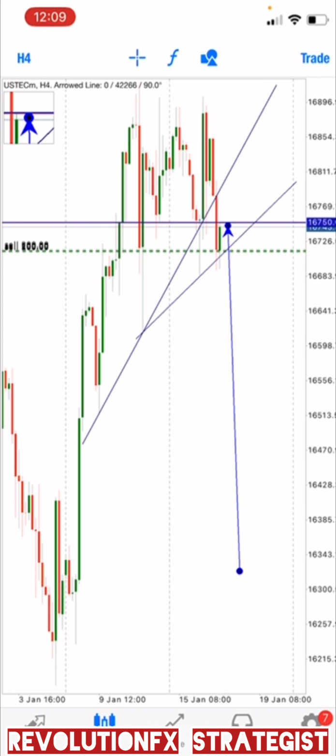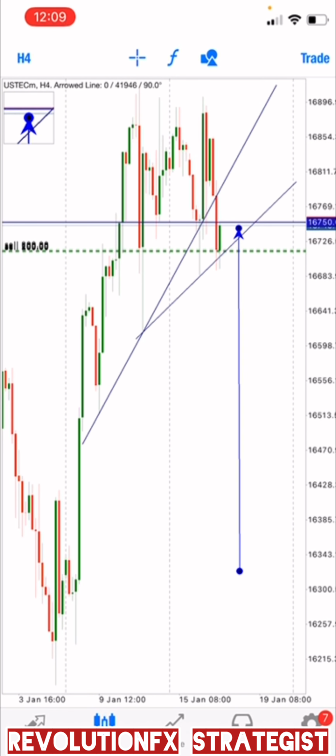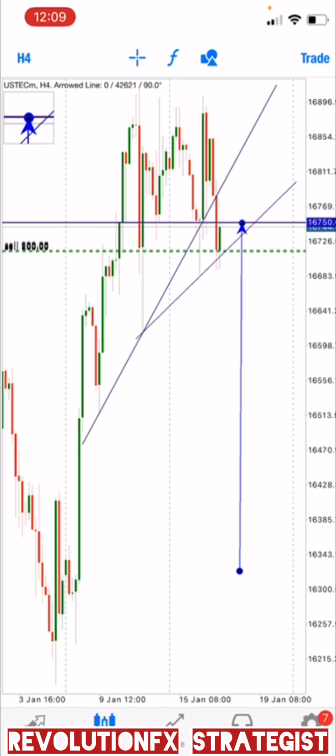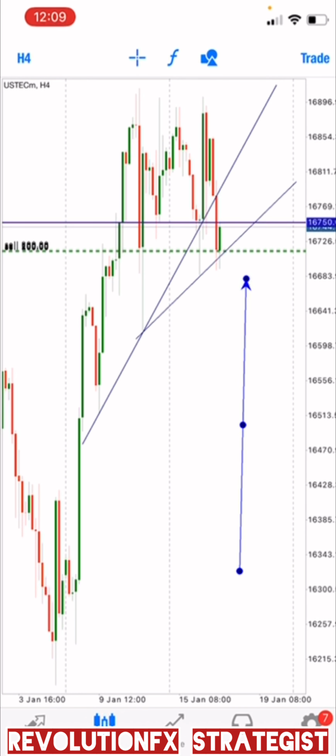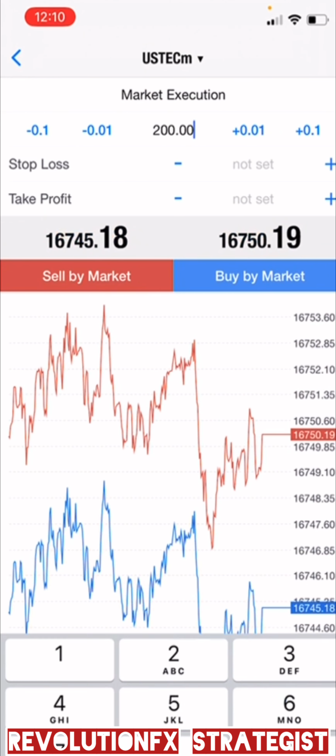For those who are scalping, yes, you can scalp and then exit right here, where the market is right now, because this market is not going to go any further from here. From here, it will have to fall all the way down, respecting the bearish move which the market structure has already formed. There is no way this trade is going to be buying. This trade is going to be a very strong bearish move. It's going to be selling very strong.